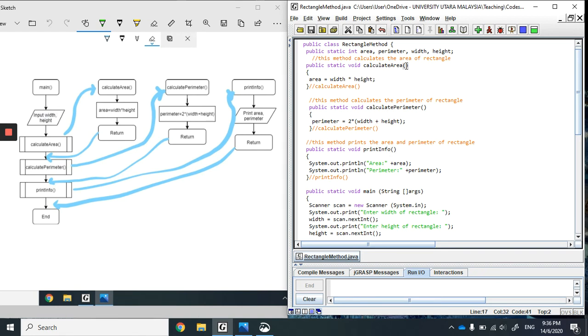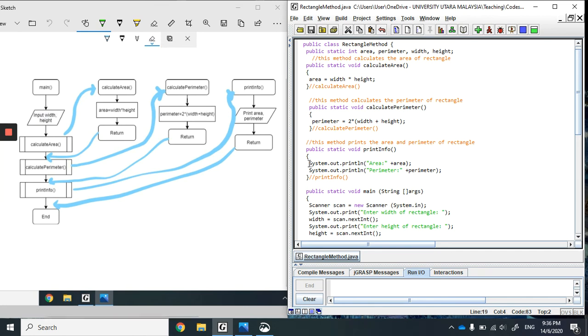We call those values parameters, and I don't give you yet the methods with parameters. In the upcoming examples, we are going to learn about that. But for now, we just know that if we want to print out the values, you have to make the values global so that the other methods can access them.